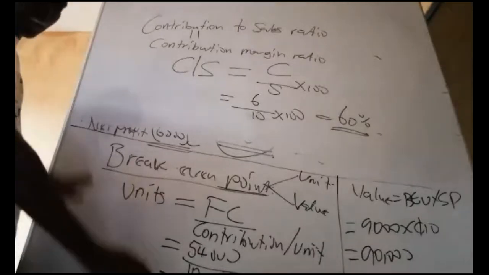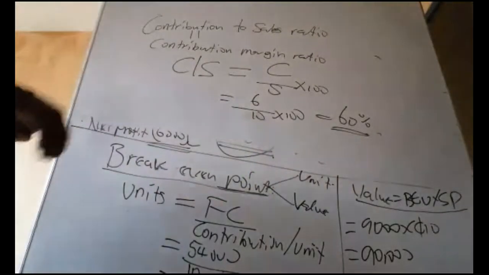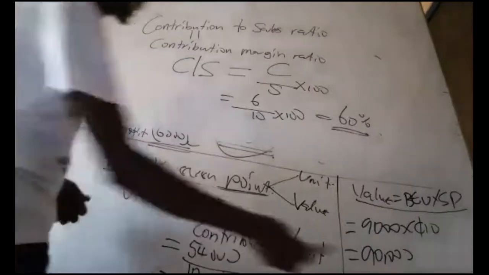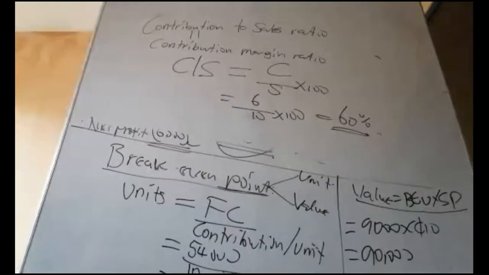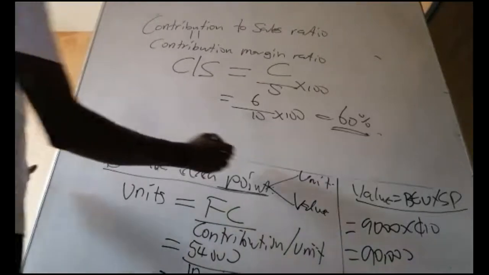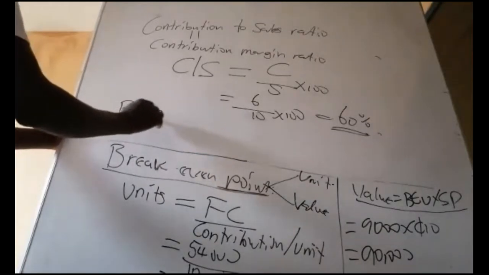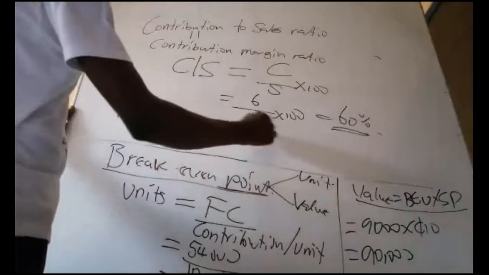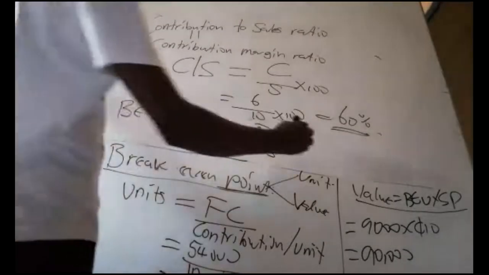Now, break-even units. The only one formula is this one, good. But for the break-even value, there's an alternative formula that I'm going to give. Then I'll move on. So the break-even sales value, how to get this 90,000? It's nothing but dividing the fixed cost by the CS ratio. It's a very popular ratio in management accounting. So the break-even sales value is the fixed cost divided by the CS ratio. The fixed cost here is still 54,000.